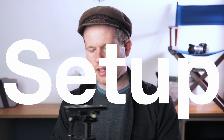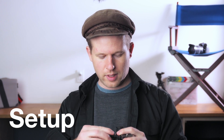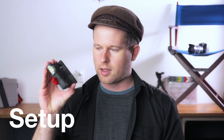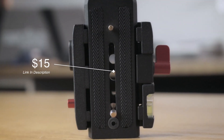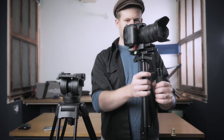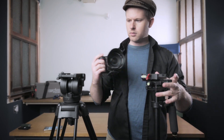While setup can be a little bit tedious, it's really pretty simple. The first thing we've got to do is attach the camera to the plate. A hack I really like is getting Manfrotto quick-release plates — these shoes — and just mounting them to everything. That way, if I have a shoot where I'm going from a tripod to the Steadicam and back, I don't have to rebalance everything. I can just pop the foot out of the shoe, put it on the next thing I want, and then pop it back. Saves a lot of time.